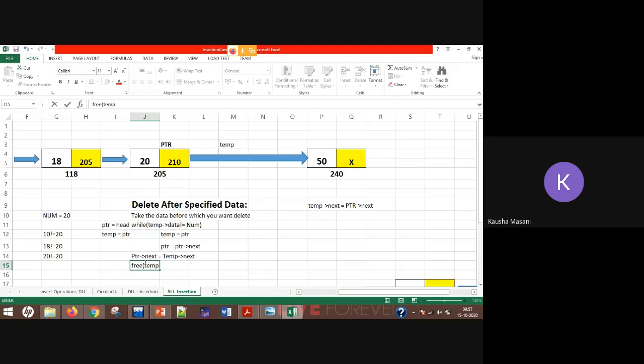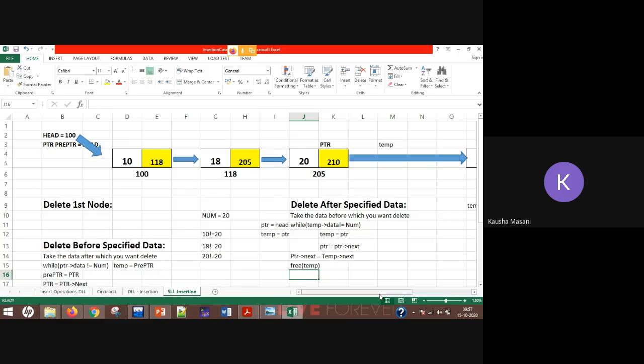So free temp, okay, and then you exit. So that is your delete after the specified node. Got it? Or any doubt? Doubts, anyone?